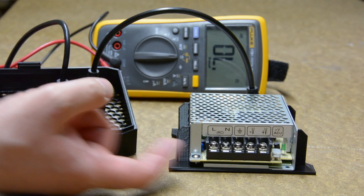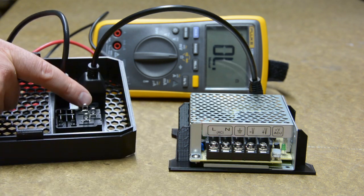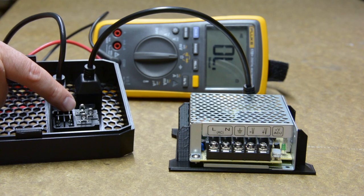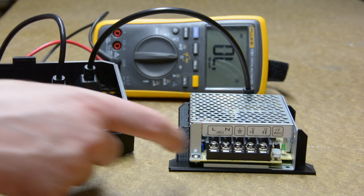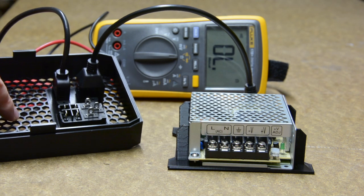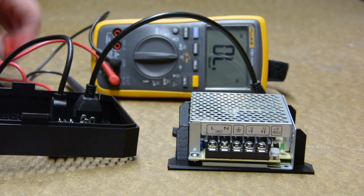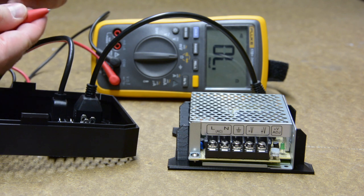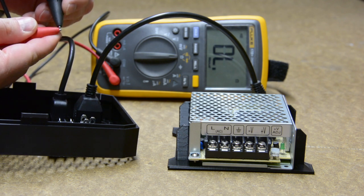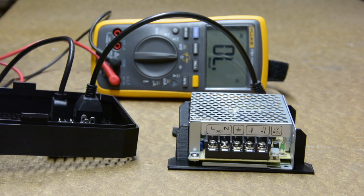The earth ground has to be directly connected to the power supply and never to be disconnected. Both the neutral and line leads will go through the switch first and then to the power supply. Since there are no markings on the connector, I need to find out how the leads are interconnected. For that, I will use the continuity test of my multimeter. The OL means open loop, and we are looking for a number close to zero.